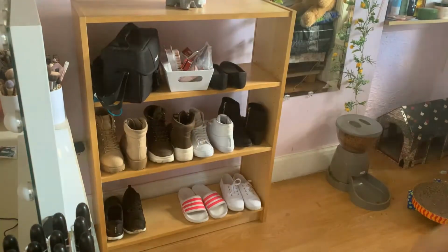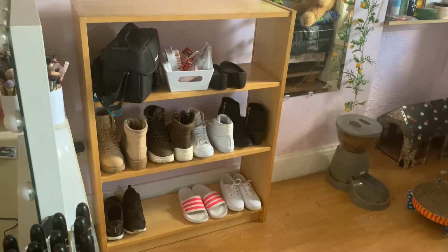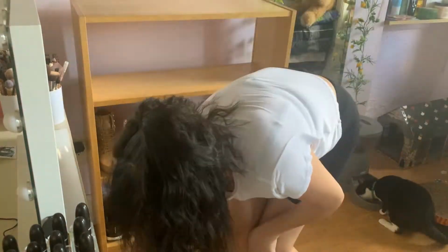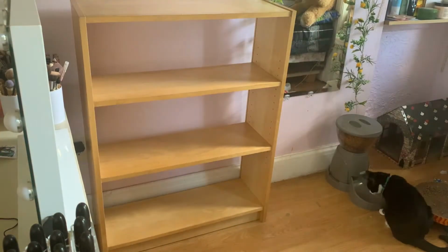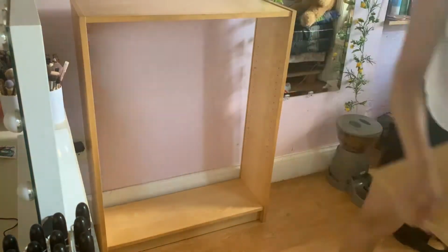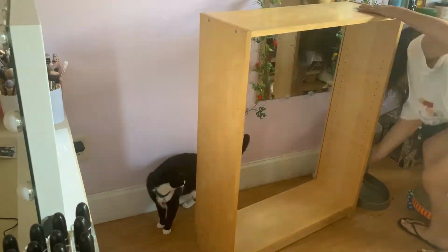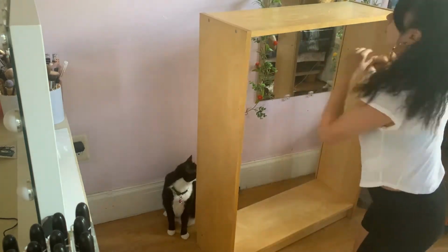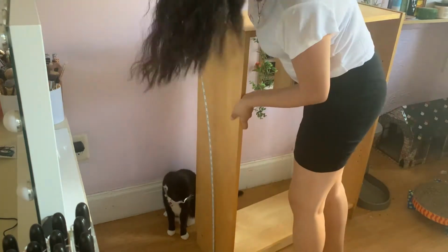But yes, we're gonna jump right into it and let's see how everything started. All right guys, so for any DIY project, you want to start with a fresh canvas. So I am taking everything off of my shelves, and right after I am gonna remove the shelves that are inside. And from there, you want to just wipe down everything, so everything will be nicely cleaned and that nothing gets stuck in between the vinyl and your shelves.